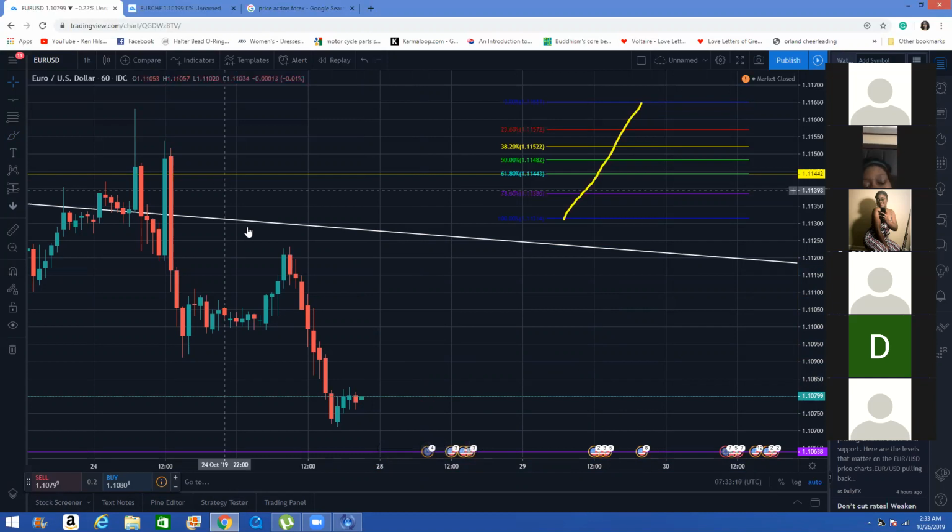All right. So the way that I do it, Fibonacci, they're subjective. Everybody does them differently. As y'all practice, y'all are gonna end up doing them differently. So I'm gonna use my fib, and I'm looking at this down move right here. And I'm trying to see how far back it's gonna pull, because obviously, what is it pulling back to form right now? We just went over.